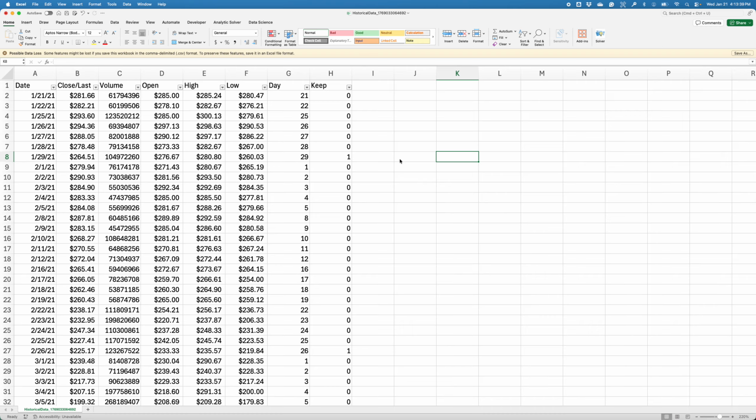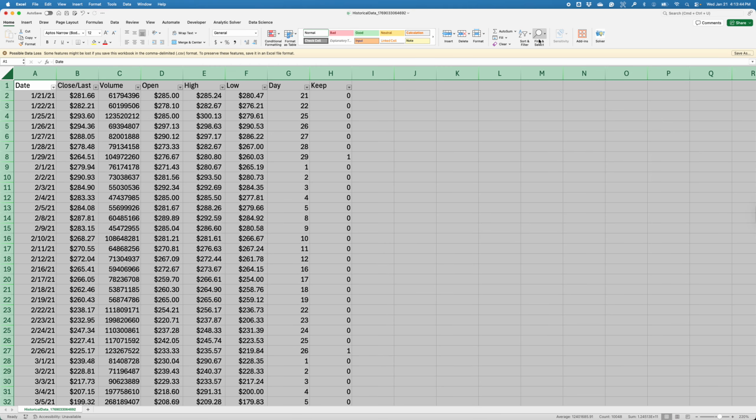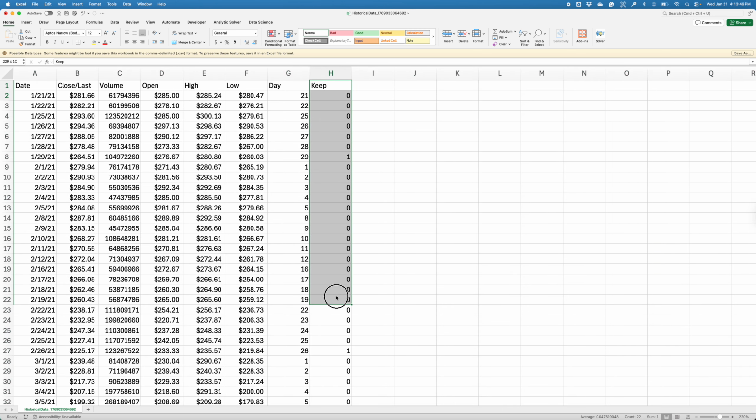So the way we can get rid of everything that's a 0 is I'm going to remove this formatting or the filter. I want to get rid of those. So I want to sort on this column right here. So I want all of my keeps at the top. So I want to keep the last day of the month and then sort those in ascending order. But if you sort on this column and you have that function that's being used, things aren't going to work out. Your data is going to be misaligned, and you're not actually going to be using the last day of the month for most of these observations.